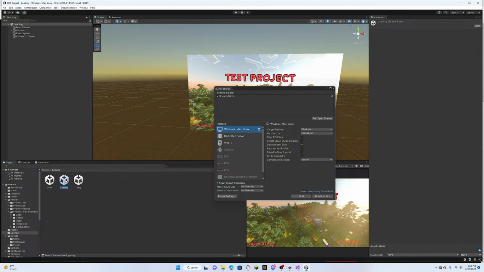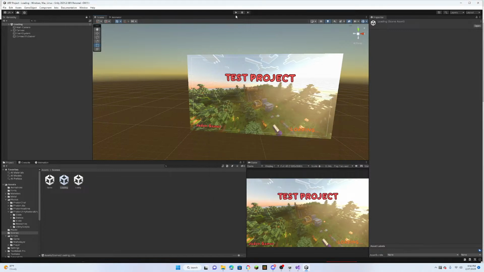So it's gonna go loading, lobby, then game. So let's see. I should connect, and as soon as it connects, it's gonna not work.